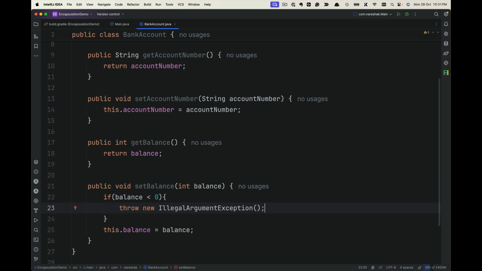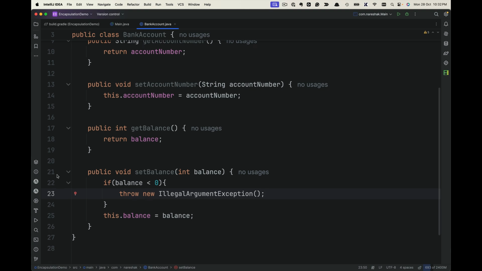What if we don't have setters at all? Of course, it would violate the JavaBean conventions. But if you think in this domain, when would balance change? Balance would change as a result of a debit or credit transaction, not in any other cases.